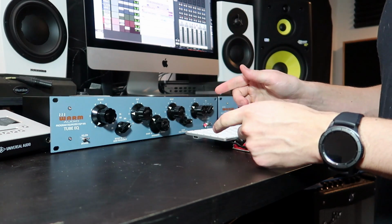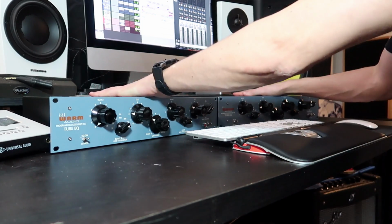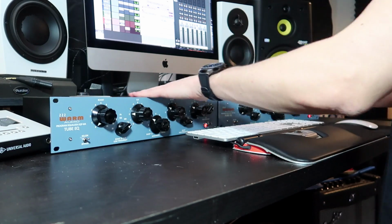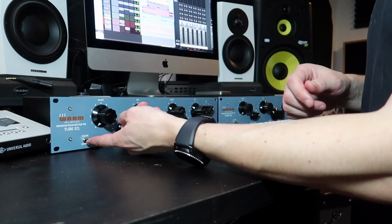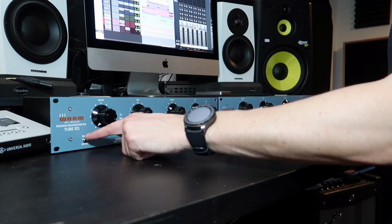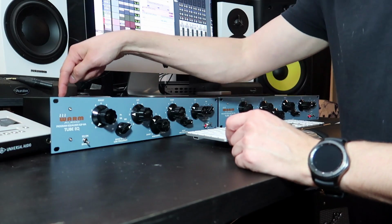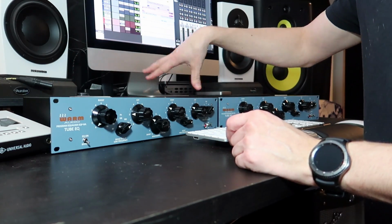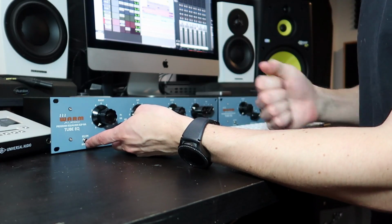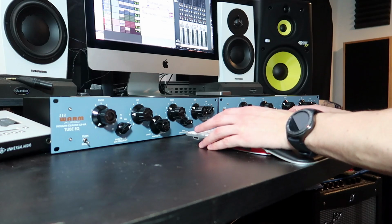Alright, I'll press play and get everything running through the EQs. They're both on. They are getting a little bit warm. They're not completely warm yet, but let's go ahead and run it through. I have the EQs on. If you want to have it bypassed, there is a way to just not run through any EQ, but if it's in bypass mode here, you'll still be running through the transformer and the tubes and all of that stuff. So there is some sound that you get from it just running through bypass. So let's go ahead and press play, see what that sounds like.